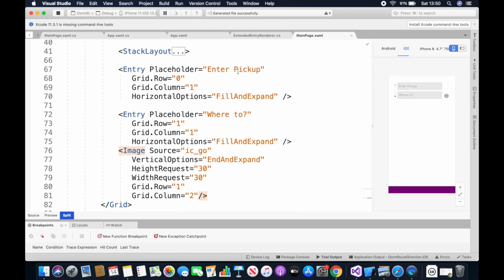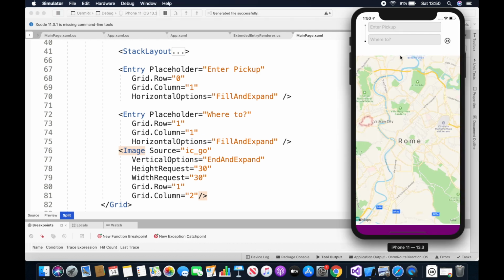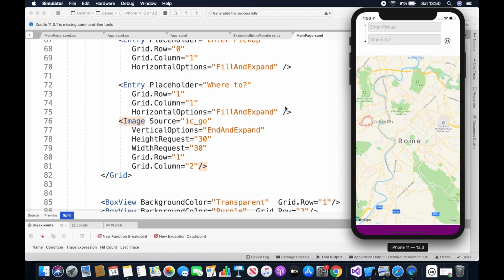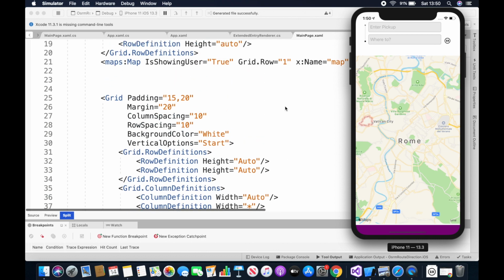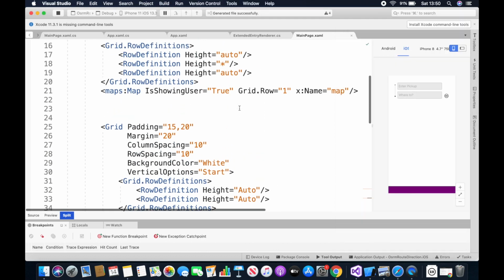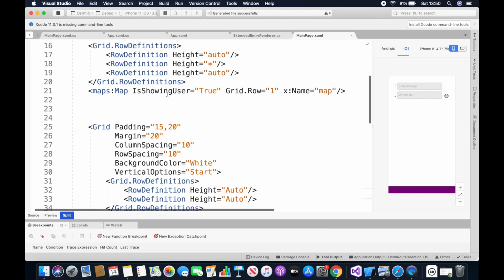Let's close the Solution Explorer. But we want to extend our map to the background of everything. So now if we look, come back to the map, we say grid.row 0 1, so that's targeting the mid grid.